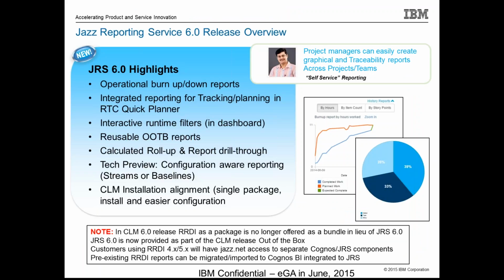These were delivered in a variety of different ways. One was the ability to display burn down and burn up reports within a dashboard, and also within the Quick Planner, as I mentioned a moment ago. I'll show you a few screenshots of that, and we'll see some of these in a demonstration a little bit later on. This expands the footprint of the out-of-the-box reports which we support. Today, with 6.0, we now support up to 33 out-of-the-box reports. And if you don't see one in the out-of-the-box report library, this is where you would go over to our report builder and continue to build your own, based on the type of report that you need for your organization.